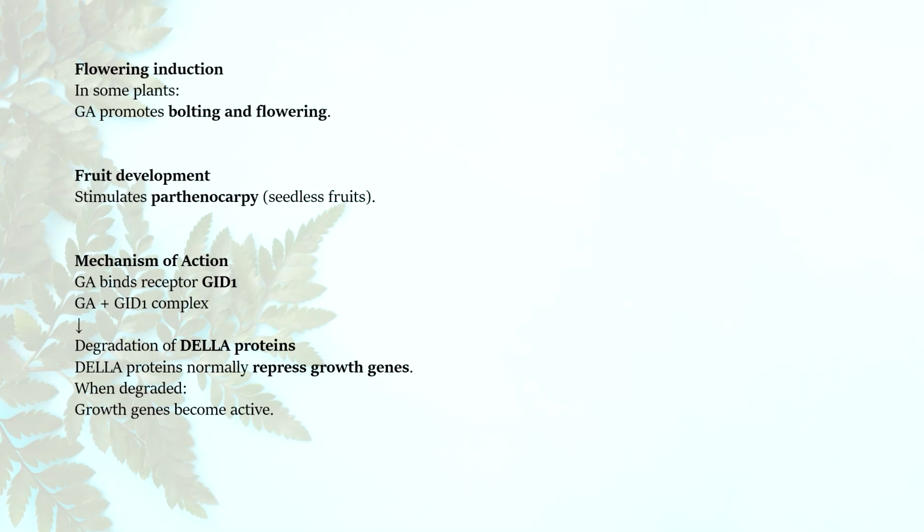There is also one more function of gibberellic acid, that is flowering induction. Gibberellic acid promotes bolting and flowering. You already know what flowering is. So I will explain bolting. What is bolting? When the plant gets stress, from light or temperature, the plant moves energy from unwanted parts to seeds. Why to seeds? Seeds are helpful for the next generation.